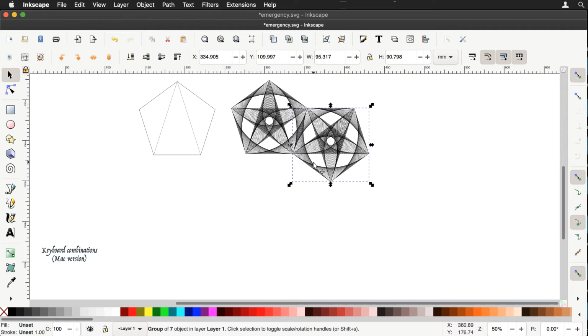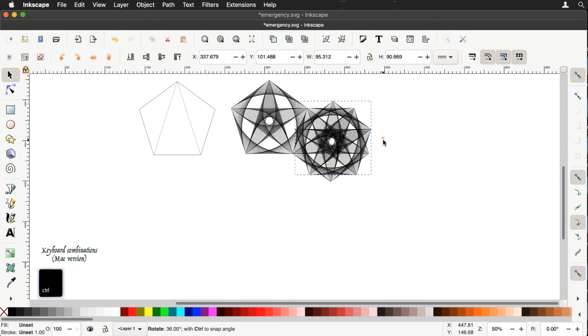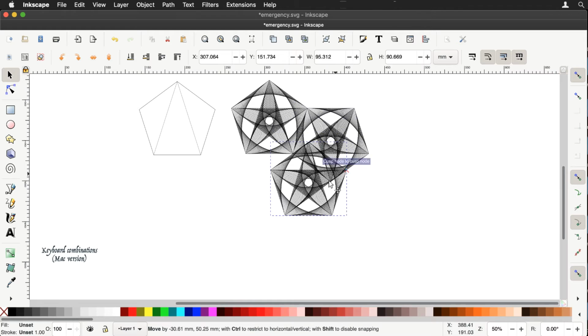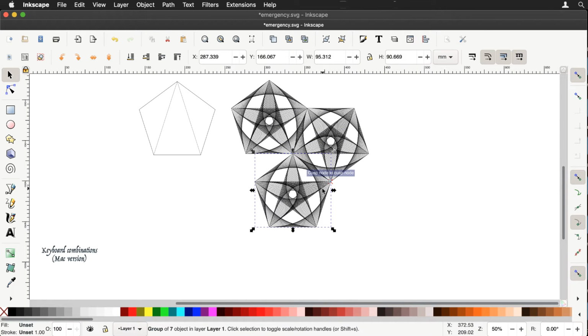Let's do the same again, duplicate that, and then rotate and snap.